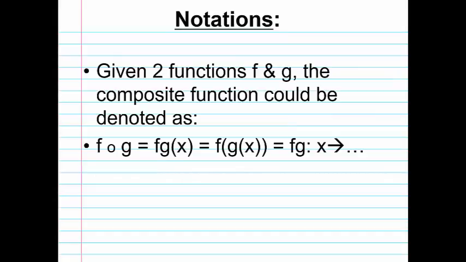So the notations. If you're given two functions f and g, the composite function could be denoted as f of g, which means f composed with g, or fg of x, or f of g of x, or fg x goes into whatever. So that's basically how they would look.